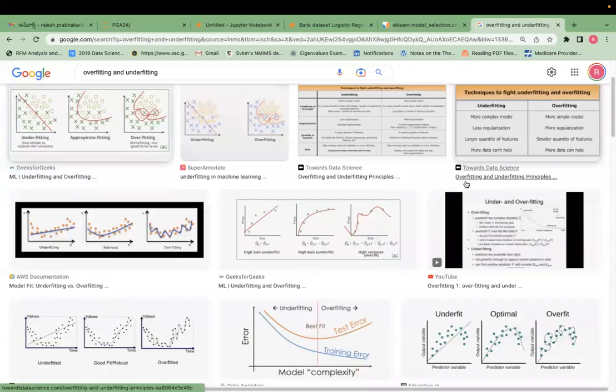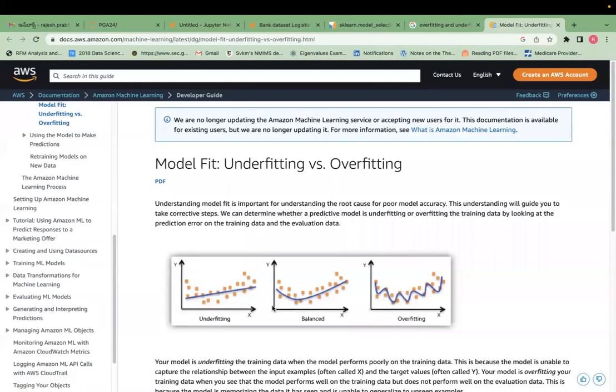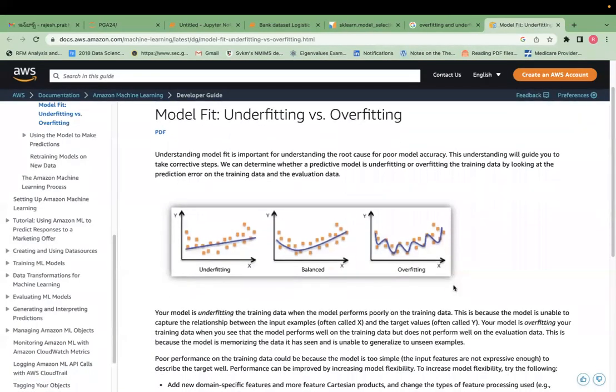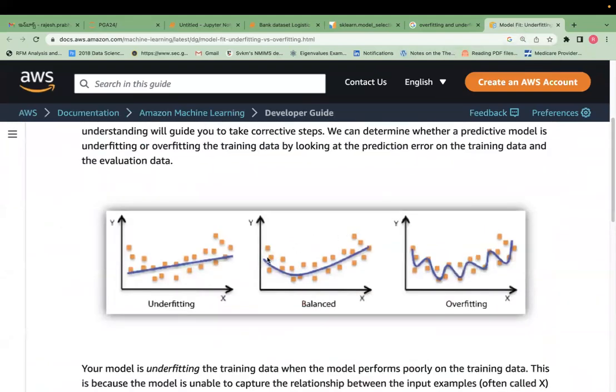If you are looking at this graph, it will also show you the proper model, overfitting and underfitting. A balanced model will have a slightly bent hockey stick style curve. The hockey stick style curve is your balanced data. If it is ups and downs like this, that is overfitting, and underfitting will be a straight line. Wrong classifications, misclassifications will be there. So you have to be very careful in classification about whether the model is overfitting. We have the same problem with regression, where R squares are plotted, cross validated, and we get the values.